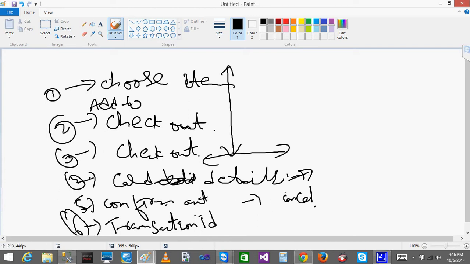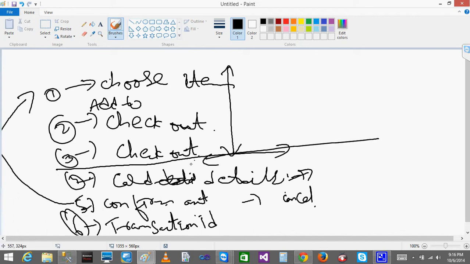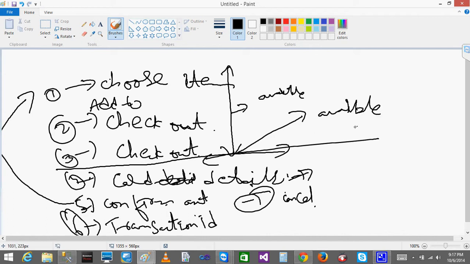Normally we might expect that it should start from the beginning. It will not, because it will start from step 4 again. You need to go to the checkout, enter the card details again, and confirm again. This is because the items you added to the checkout will be available even if you cancel the transaction. Whatever you did in the first 3 steps will all be available on the website. Even if you go back again, you can see your pre-existing items. It means that here you are going to group it.